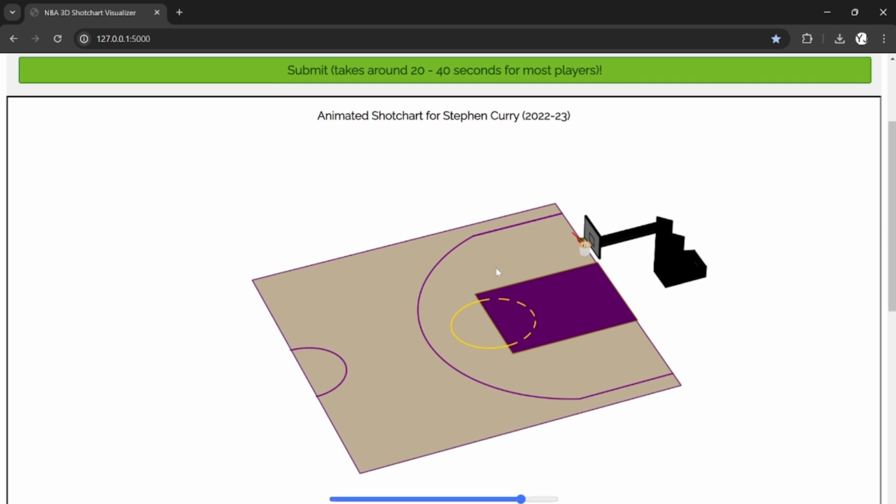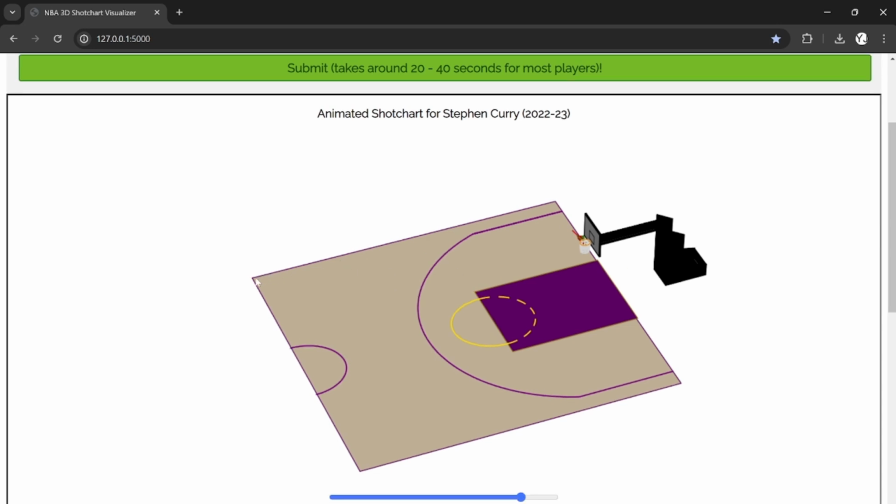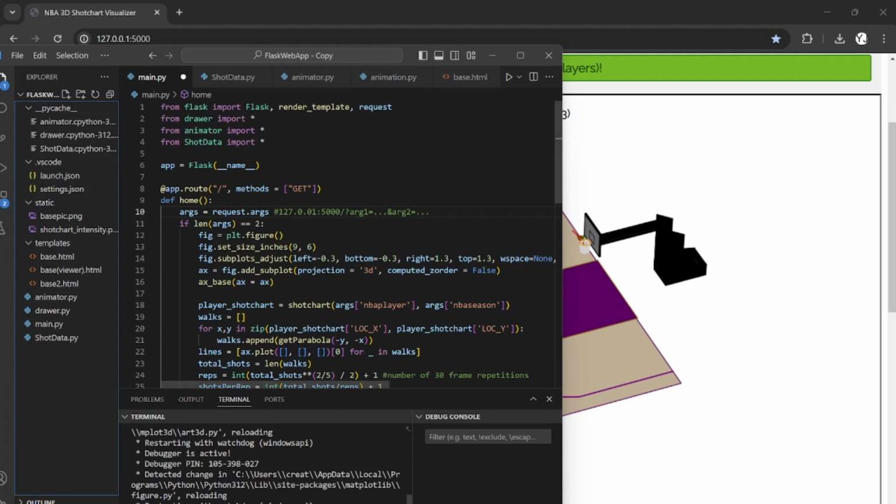The hardest part was probably getting all of the visuals down for the basketball courts, the stanchion, the hoop, the backboard. I had to get those down. So we created this using Flask. The way Flask works is it allows you to define templates, which you could use for different web pages.